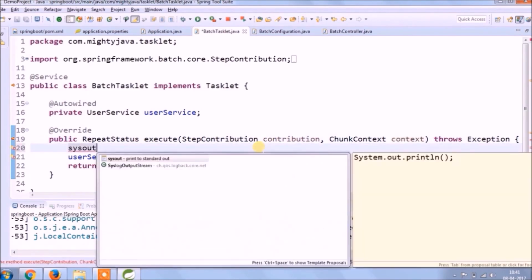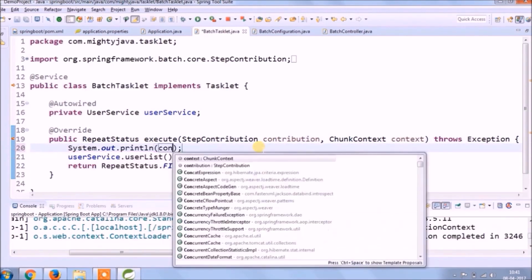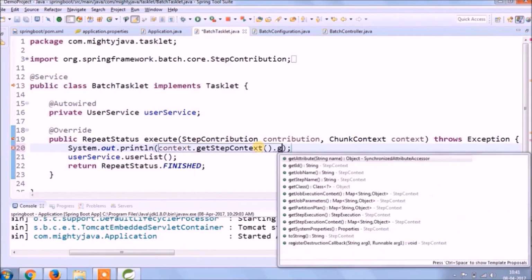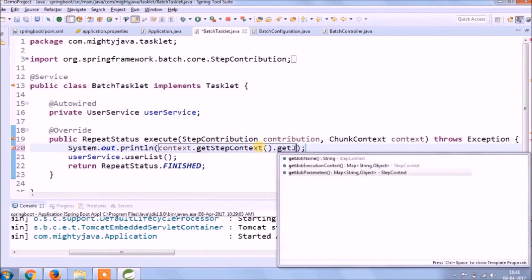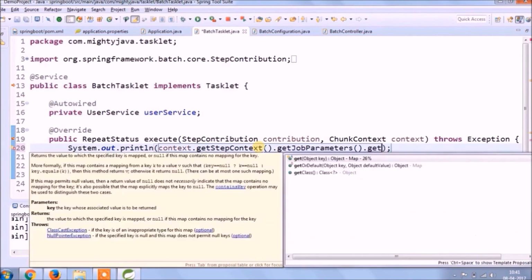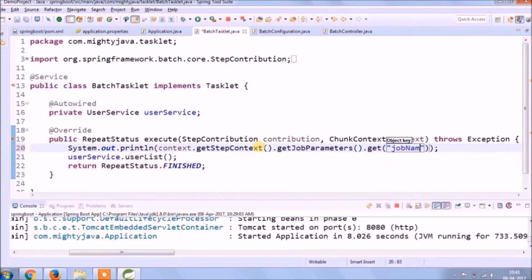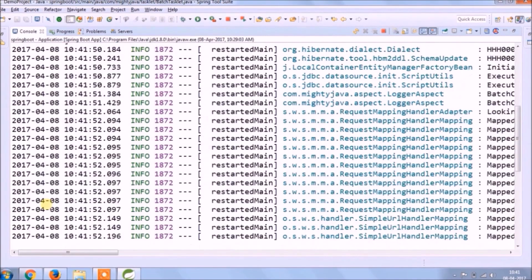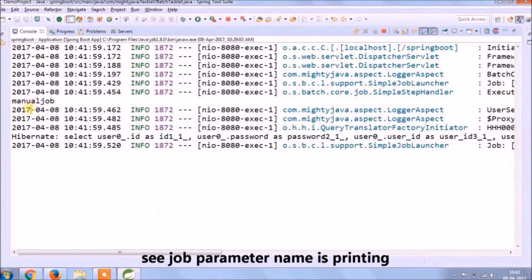Let's print some basic stuff. See, the job name is coming.